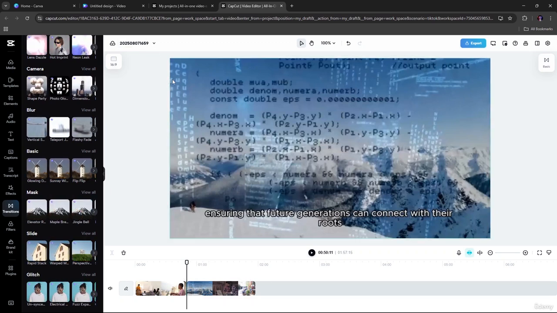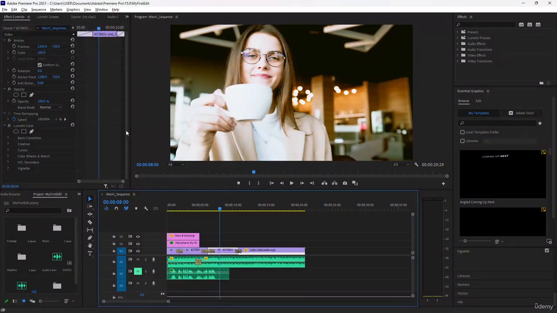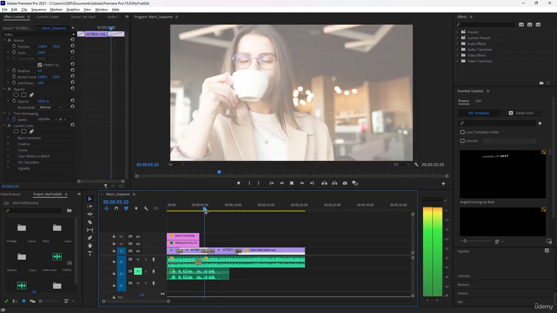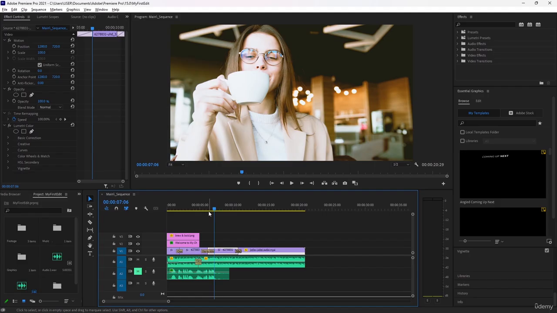Or you can go to Premiere Pro, and over here we can add transition effects between these clips. Now if I play it, it comes like this.